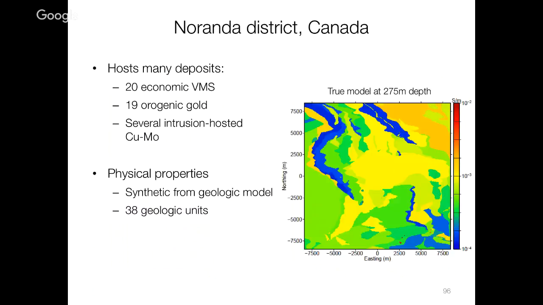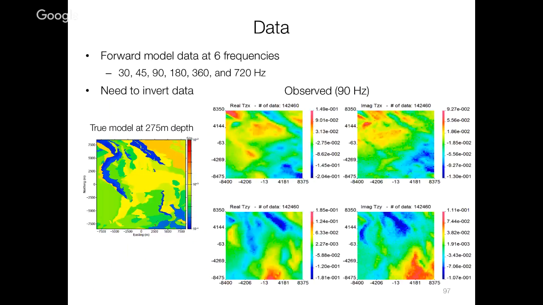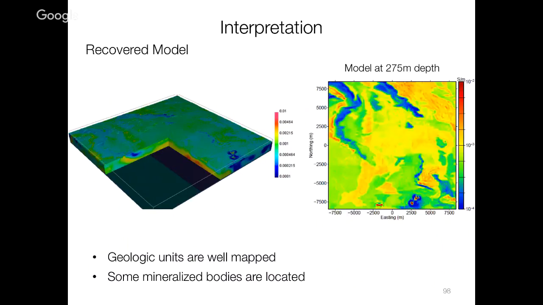Data sets will look like this at each frequency. You'll have sort of real and imaginary parts. You get images that look like that. That's your data. And you can go ahead and invert those to recover 3-dimensional resistivity models. So that's another whole set of data. It's, as I said, a very good geologic mapper to try to find lateral changes in the Earth's surface, and you can actually get down to perhaps a kilometer at depth, and it's been very useful for the mining industry.